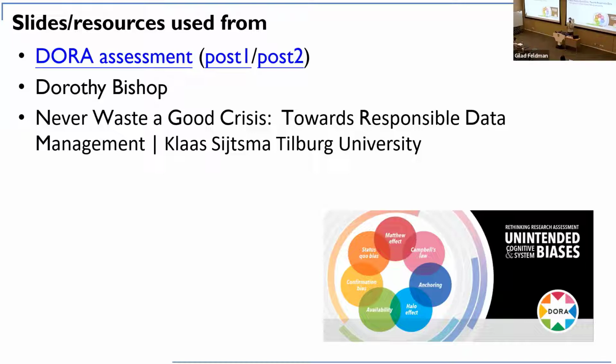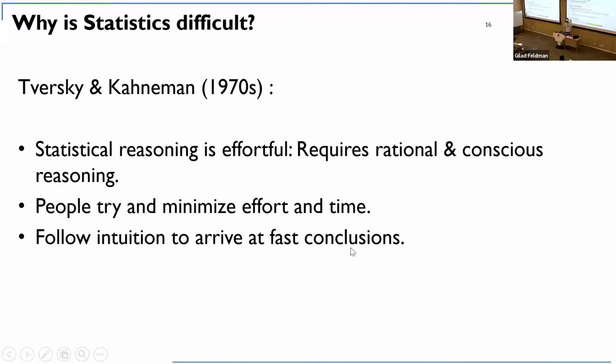But the good thing is that Hong Kong, at least 2 years ago, hosted the World Conference on Research Integrity, and they have signed the Hong Kong Principles of Open Science. So hopefully HKU will get there. Many of the slides that I took are actually from DORA, trying to show that people in research have all these biases, and in order to overcome these biases, we need to assess them differently. If we assess people on impact factors and number of publications, they're going to do very well on this, even if the integrity and quality of science goes down.